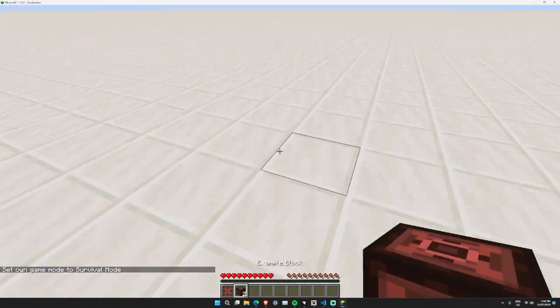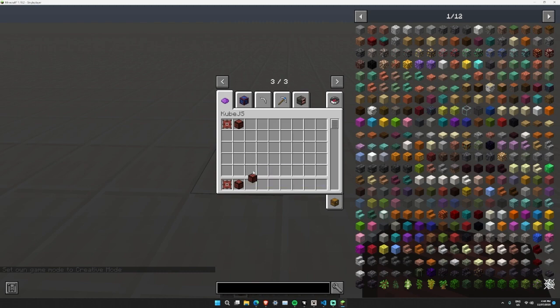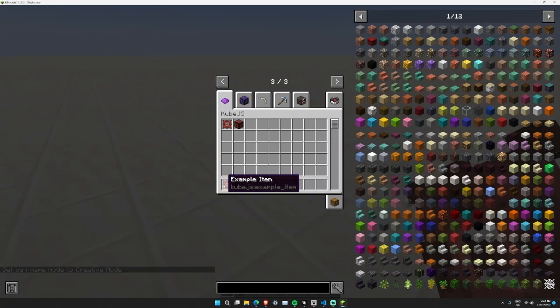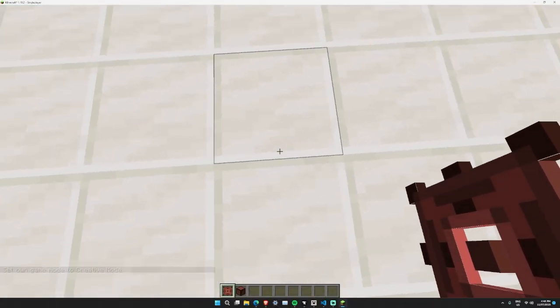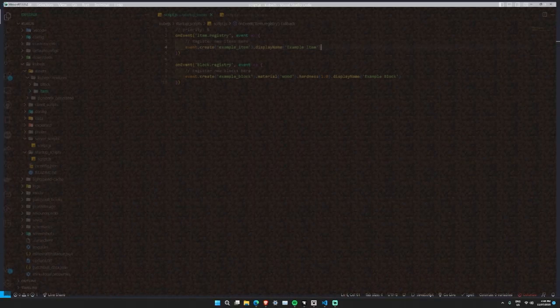Takes some time, but you know, it's all good. And then the example item actually has no purpose. It's got no recipes, no result, no inputs, no nothing. So I'll be showing you how to add your own items.